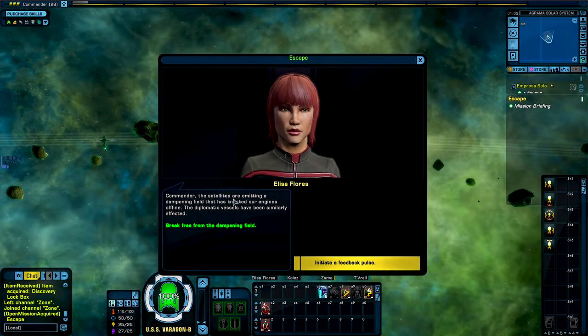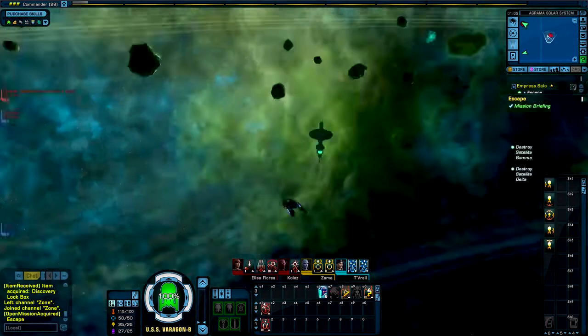Commander, the satellites are emitting a dampening field that has knocked our engines offline. The diplomatic vessels have been similarly effective. Break free from the dampening field. Alright, initiate a feedback pulse.